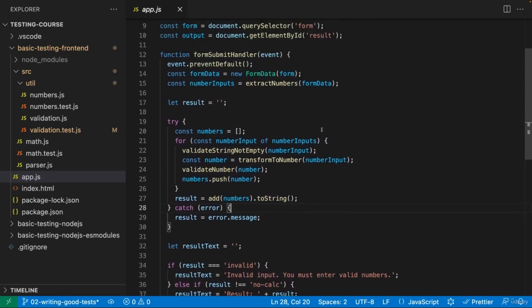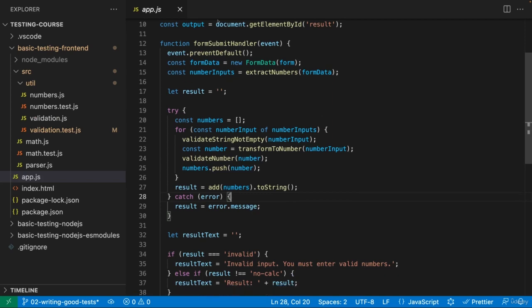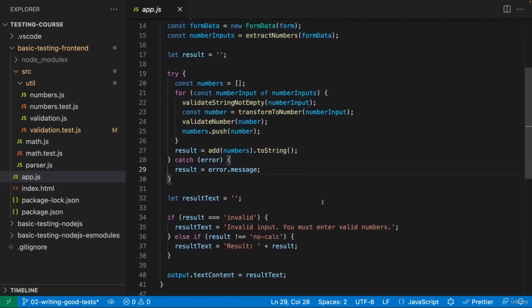Hence, what you should try to do to make your life easier for testing, but also to improve the readability of this overall function here, is you should try to split it up into multiple functions. And that is also something I talk about in my Clean Code course, and I do recommend there that you should also try to avoid complex functions like this.